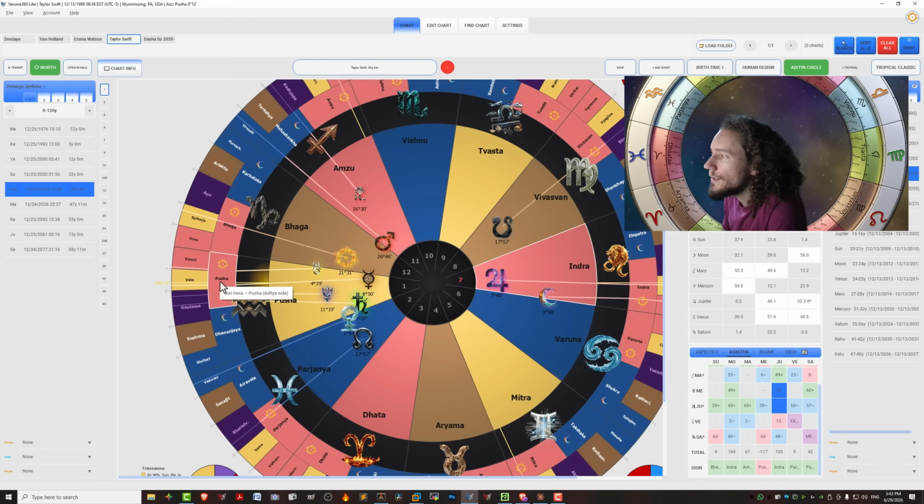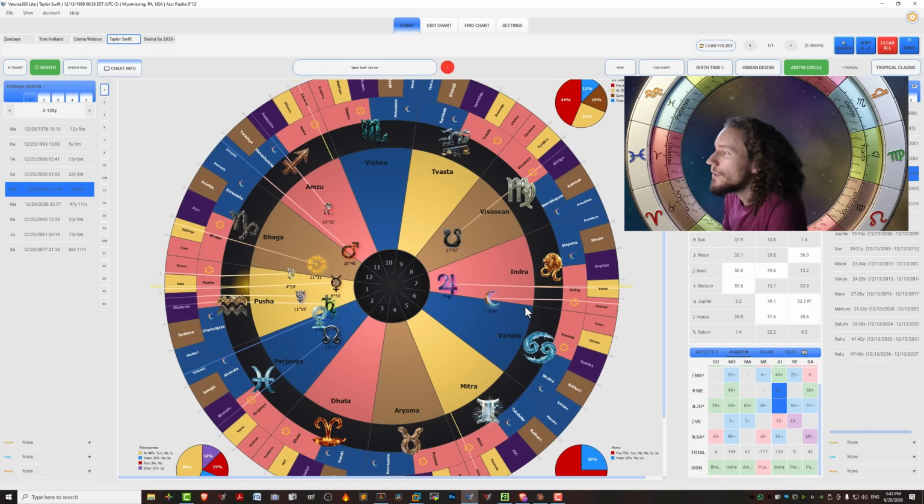You can see here when you hover over a sector inside the aura, you can see the house which is lighting up here, and you can also hover over the house itself, and it will light up every part of the chart which can be connected to the 7th house.